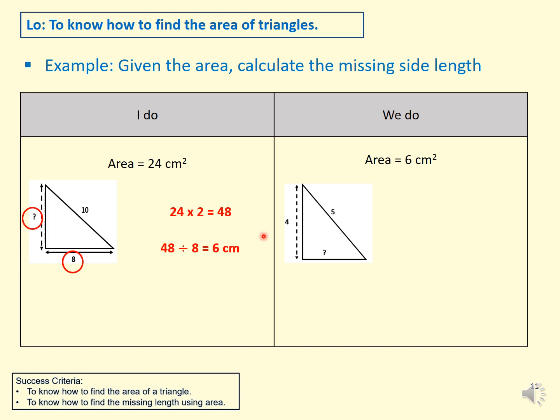Now in here again, I have the area and I'm finding the missing lengths, but we need to make sure we know which one is the perpendicular height, which one is the base, and what I'm looking for. You can tell this is the perpendicular height and this is the base because I have the angle of 90 degrees between a straight horizontal and a straight vertical line, so they make an angle of 90 degrees.